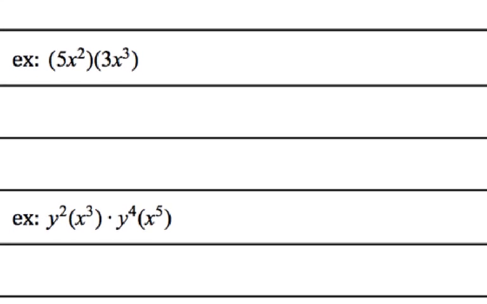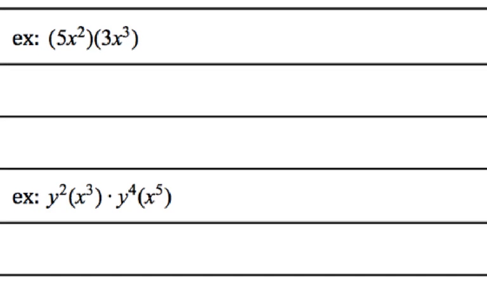Let's check out this example on the left side. This time I will not rewrite it. I think we're feeling good. So we're scanning left to right, looking just for regular numbers. I see 5, I see 3. I know that there's times and times and times. So I'm going to say 5 times 3 is 15. Okay, I'm done with my numbers. I'm ready for some variable action. So I see x squared, I see x cubed, and I know that I'm just going to add those exponents. That's x times x times x times x times x, which is x to the 5th.